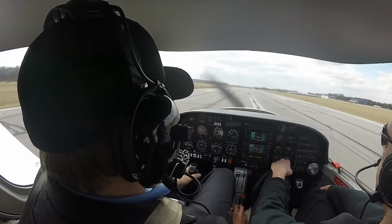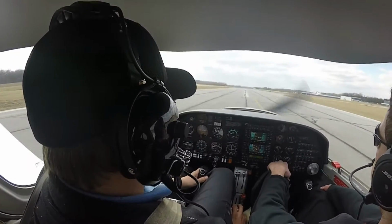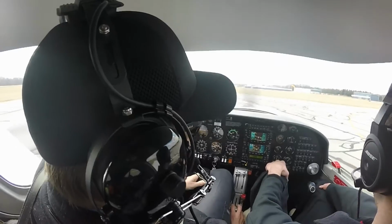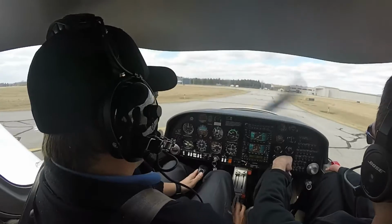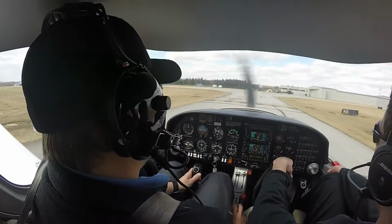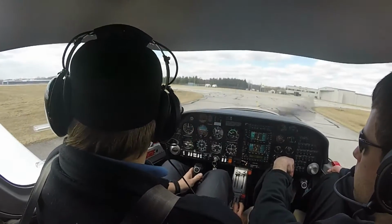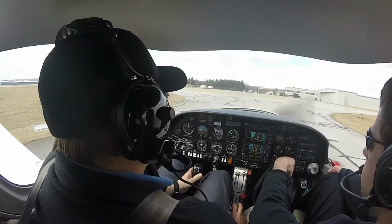We need a little right aileron to make sure we keep that wing down. And the thing I tell people is try and be at a walking speed when you make the turns. The airplanes aren't really designed to make turns very well. DeKalb County, Diamond 107 Tango X-ray, clear of all runways, taxiing Alpha to the end of 27, DeKalb.